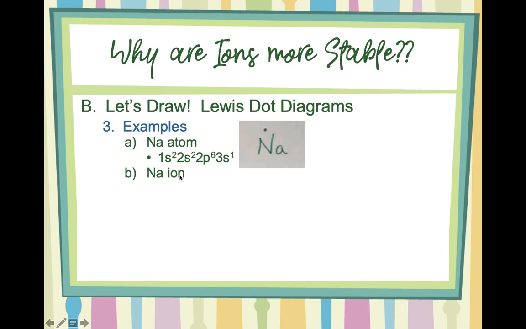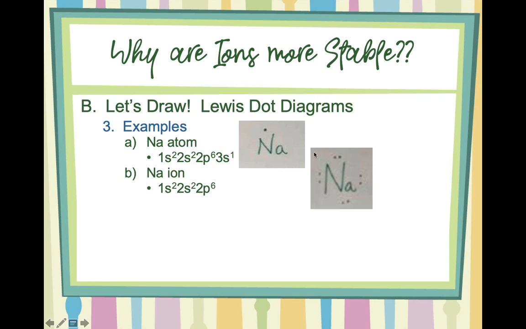What about the sodium ion? We know from before that the oxidation number for sodium is a positive 1. It wants to lose an electron to be stable, but now we can talk about why. If it loses this outer electron, the highest energy level is 2, and there's a 2s2 and a 2p6. There are 8 valence electrons. So we start with the symbol, and then we give it its 8 dots.